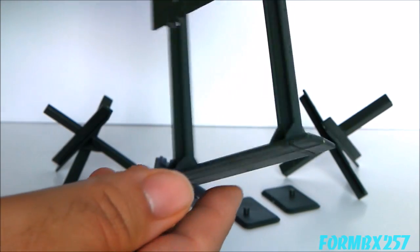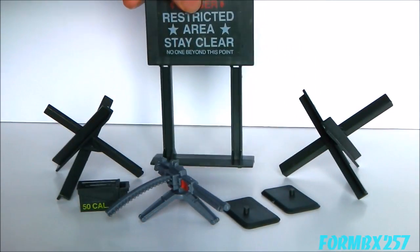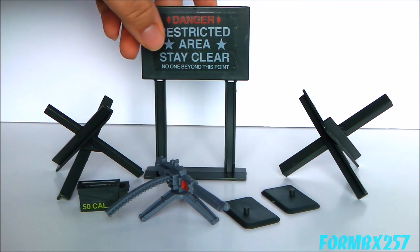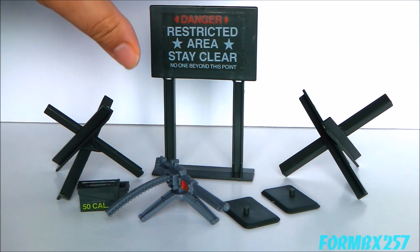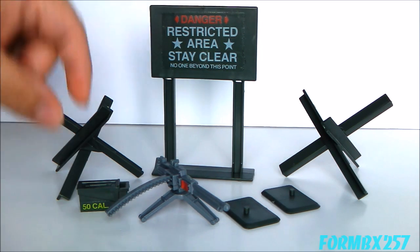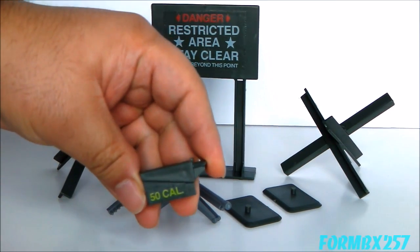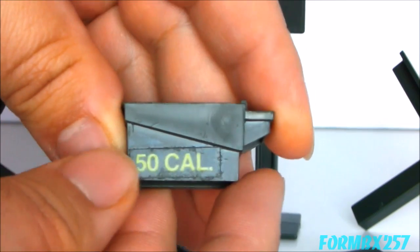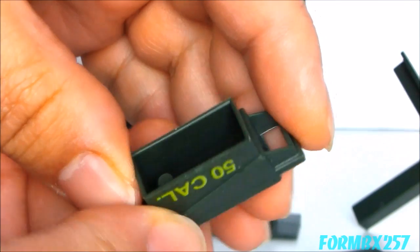Again, a very simple accessory, just basically a big flat sign with a huge sticker on it, but it really does look very good. And it's actually a very large sign as well, so it's something that just looks really good in front of a doorway or something like that. Then we have a little ammo can. Ammo box, I should say.